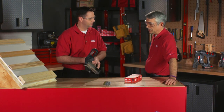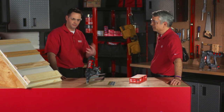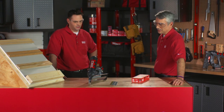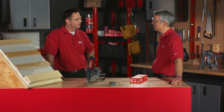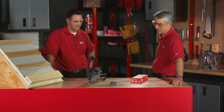You ready to go? Oh, it's a great tool and a great application. Yeah, I think anybody would be pleased to have this in their assortment of tools. And what's funny is that Senco came out with the first 15 gauge nailer in 1968. So it only took us, what, 30 years? 30 years. That's where we're at. Yeah. But we've been doing it for a while.